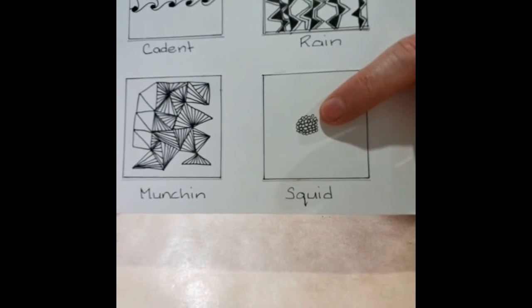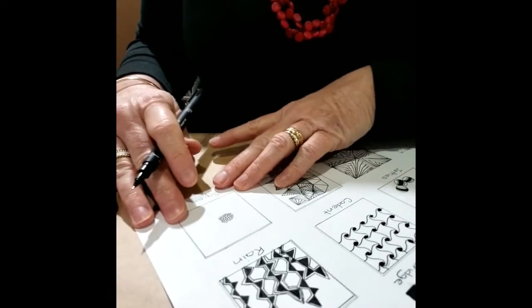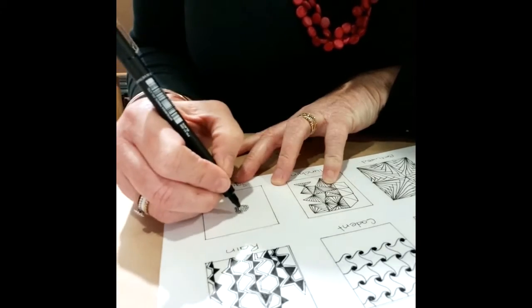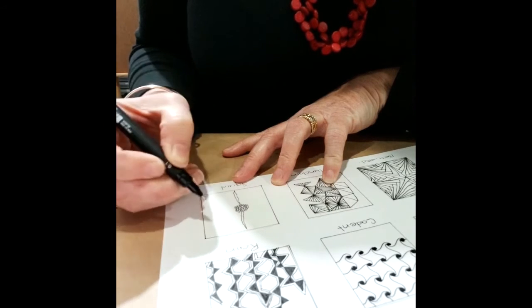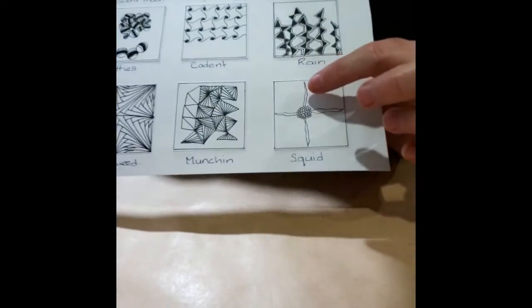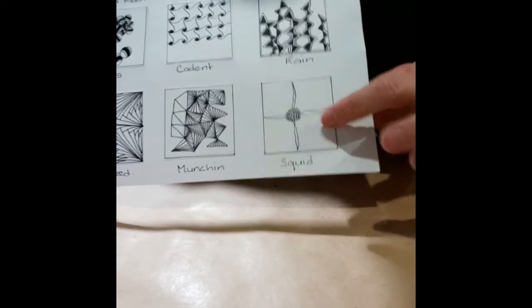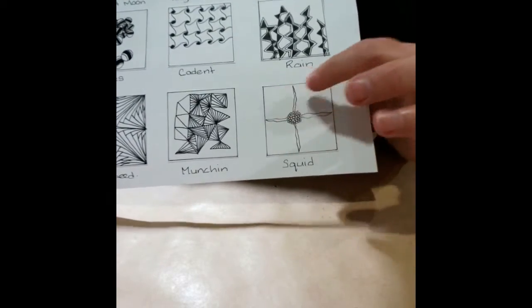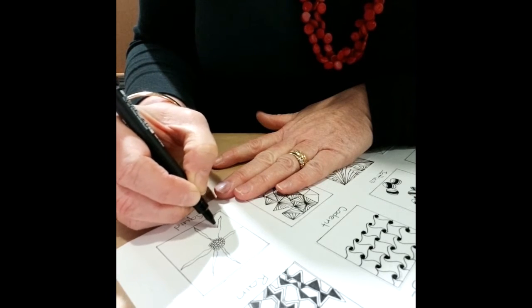It's just a series of circles which forms the center of our Squid tangle. Now I'm going to start drawing a series of tentacles — it's actually a flowery looking tangle and it reminds me of sea anemones you might see in rock pools or coral reefs. To do this I'm going to do just a loose looking leaf or frond formation. I've done my three, six, nine and twelve o'clock formations, and now I'm going to come in between those and do another one in each quarter.